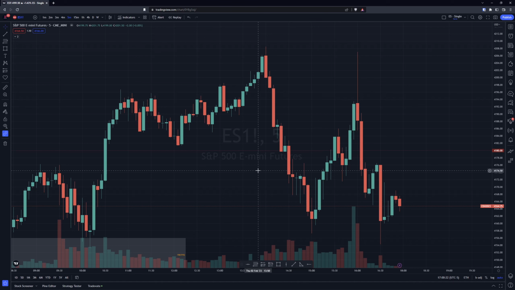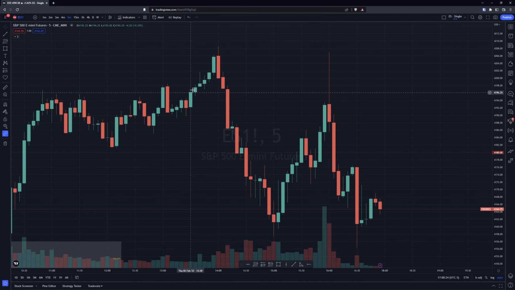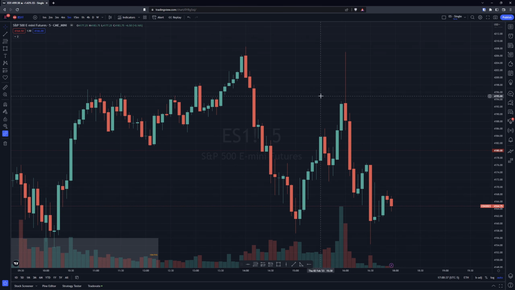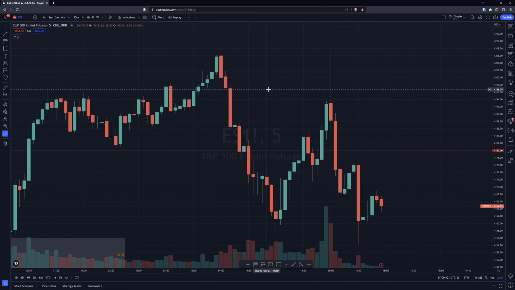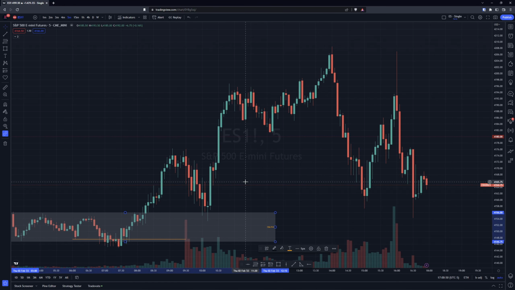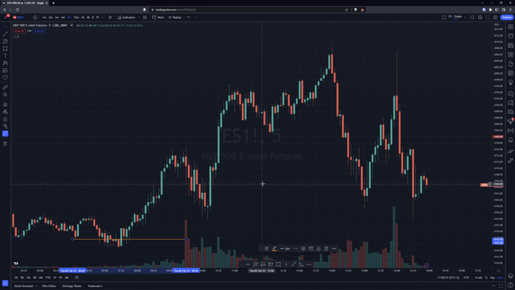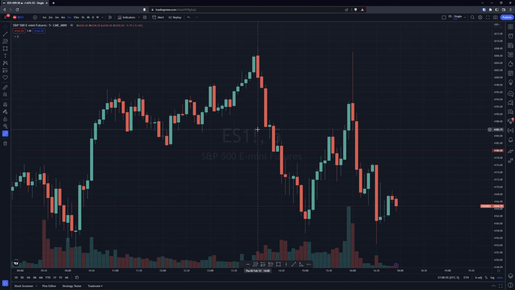Didn't play any of this correctly. I made one move on a false downturn here, and ended up basically breaking even on the day. Mainly just wanted to watch today. I had a pretty busy day, so I was just trying to observe and learn, especially when I just learned this new style of looking at the power 3 concept. Didn't want to get too crazy with it and just stack up losses all day.